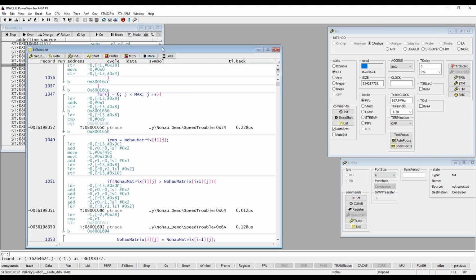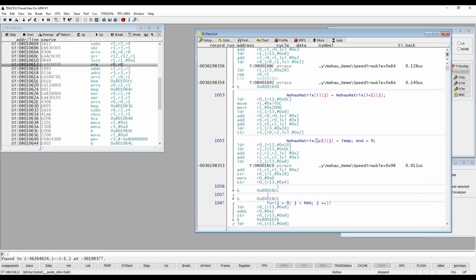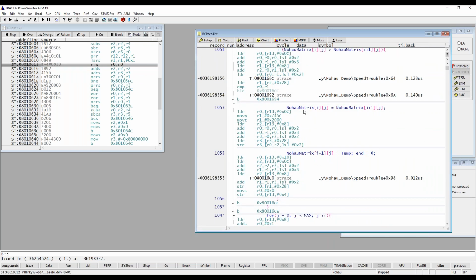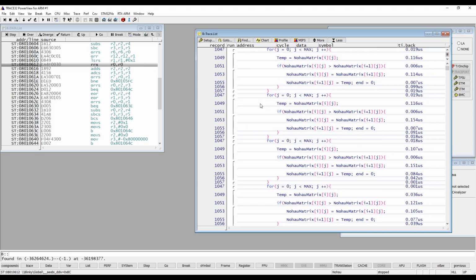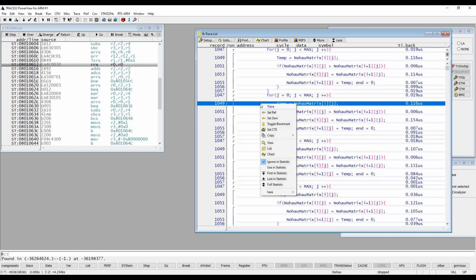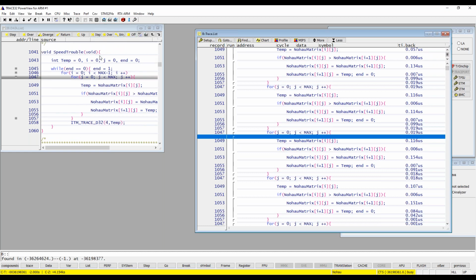For example, if you're interested in actually seeing what is going on here, how is the flow inside of this function at this point, then you can activate something called CTS by right-clicking here in the trace list and setting the CTS. And if you notice, there's a lot of yellow here. This means that you are in CTS mode and you actually have some step back functions here.